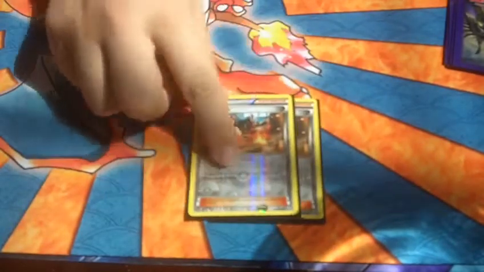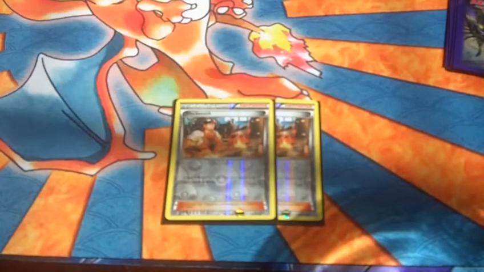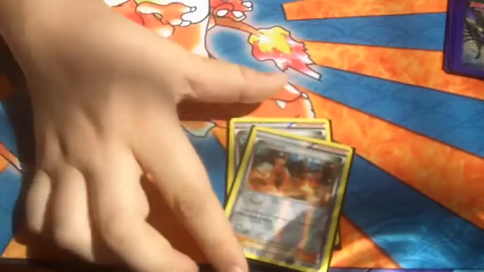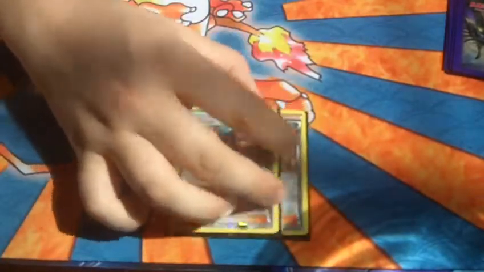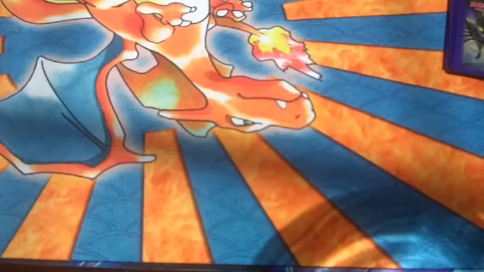Then I run 2 Blacksmith. I only run 2 because I can get 2 fire energy from my discard pile, but if I don't have any energies in my discard pile, it's kind of dead in hand, it just sits there. But yeah, that helps out sometimes.